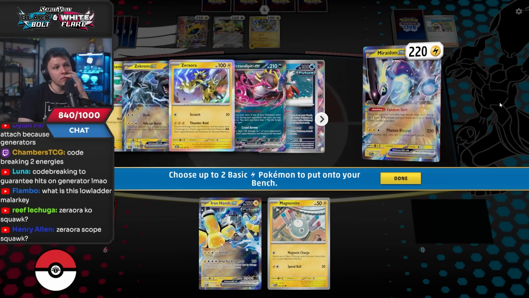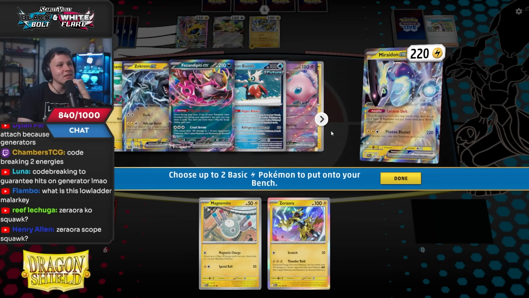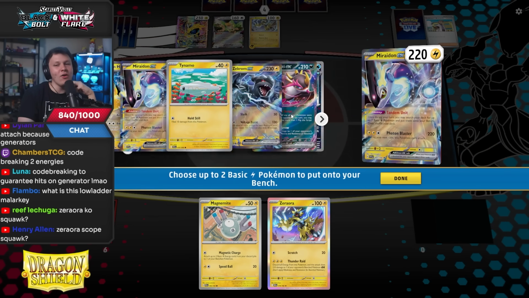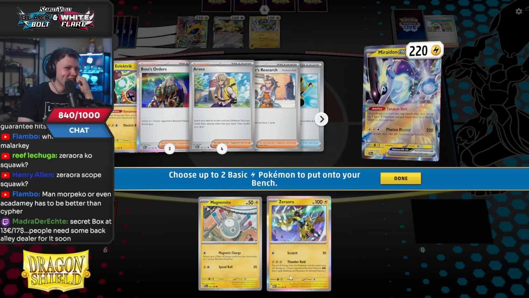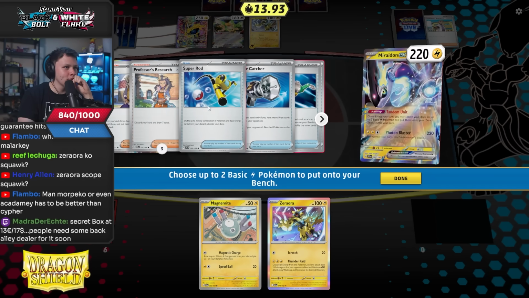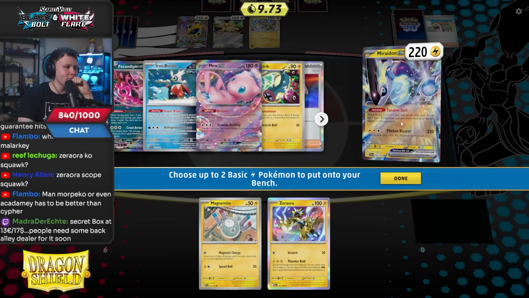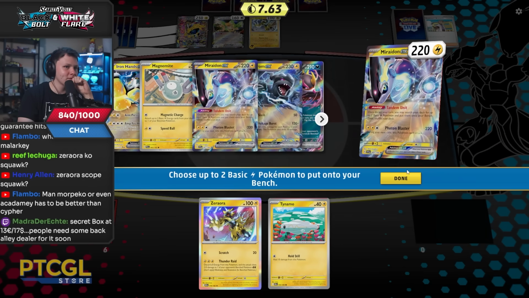Zeraora KO Squawk? Oh, wait, what the heck? That's genius. The Zeraora KO on the Squawk is actually absurd. Wait, holy smokes. That's actually insane. Do I get these two? I have my Super Rod for the Magneton later. No, I should probably target Tynamo.